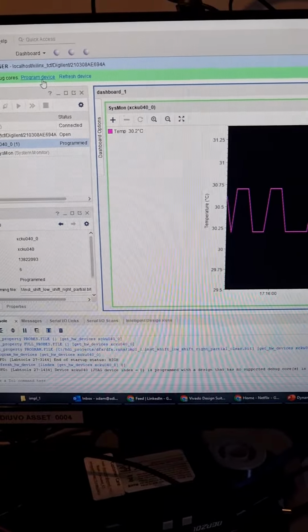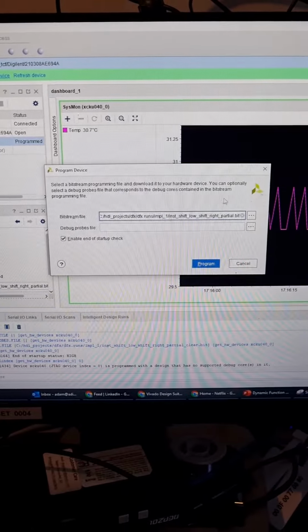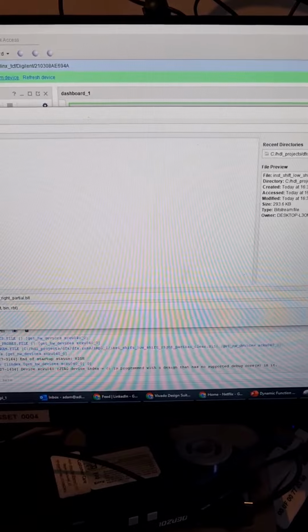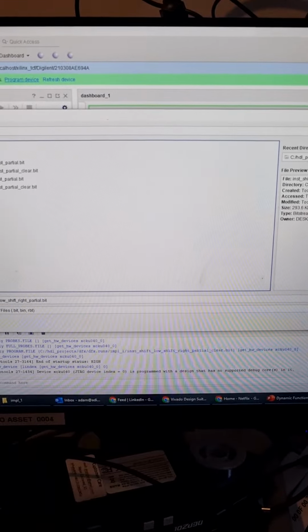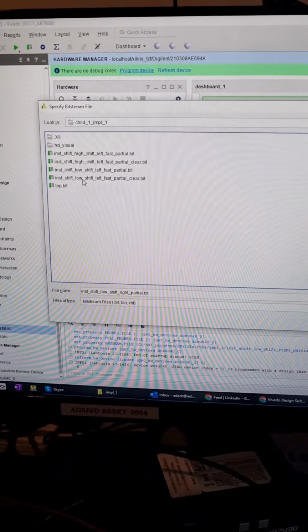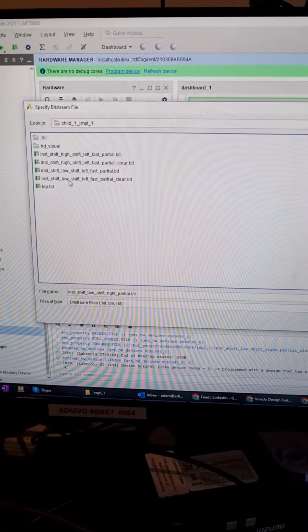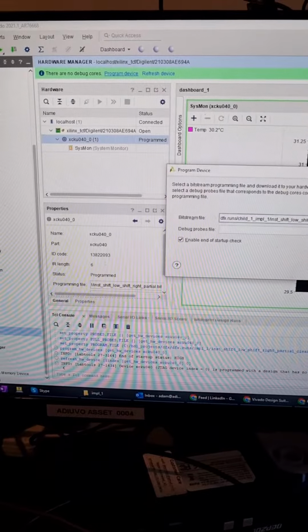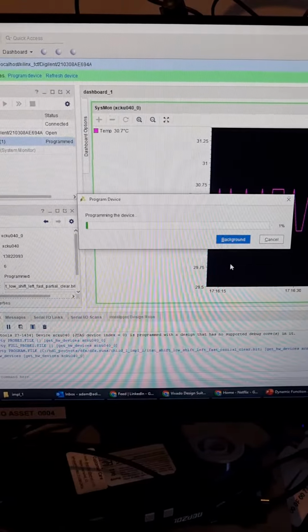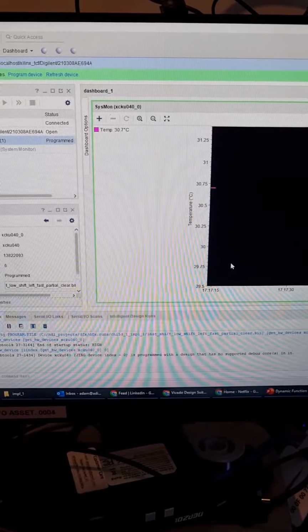And in the hardware manager, I'm going to select one of these files and we're going to change the partial reconfiguration zone. So this is the main file, and we're going to load in the fast child. This should make it go much faster. We're going to first clear it because this is an UltraScale device. What we'll see when we do this is it will be much faster because it's a much faster download.